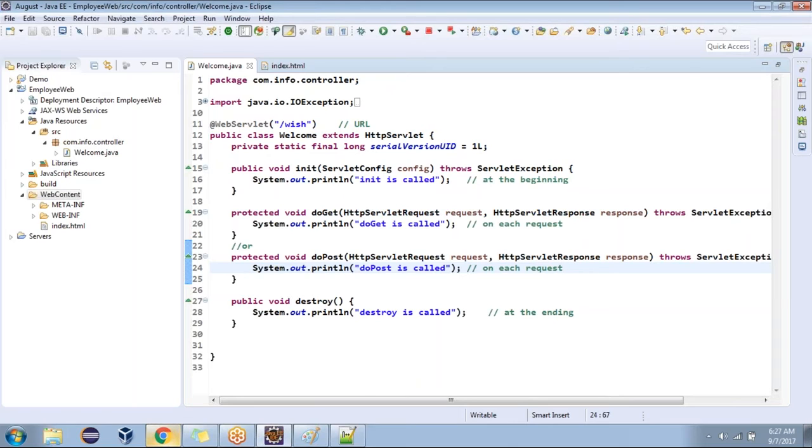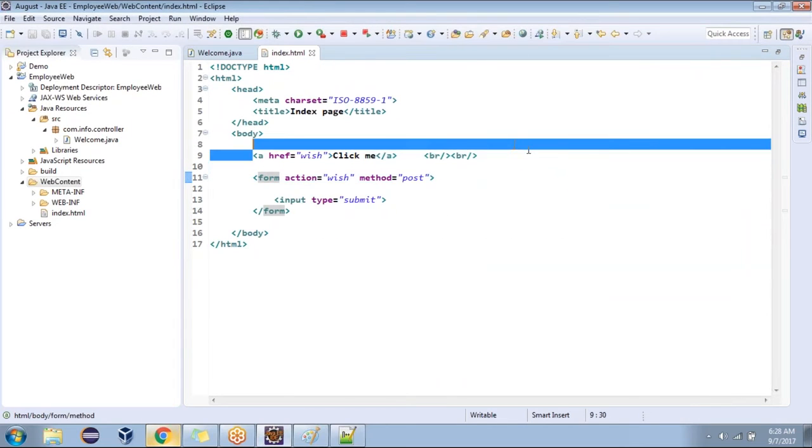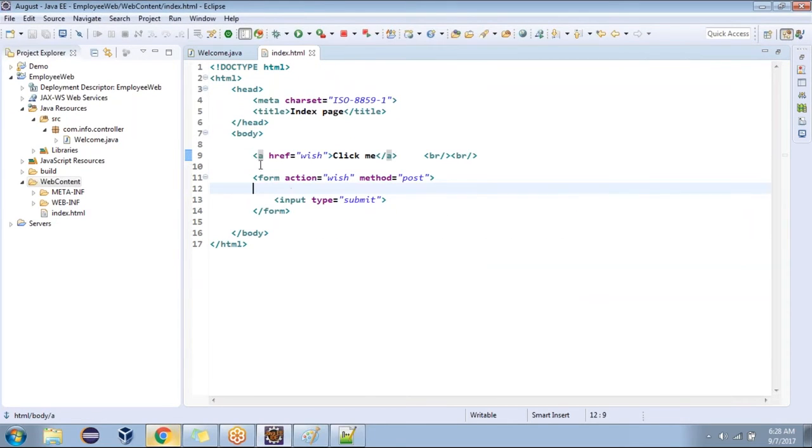Tell me, how are we invoking the servlet now? By using HTML. Yes or no? How many ways are we invoking it from HTML? Three ways? What are the three ways?